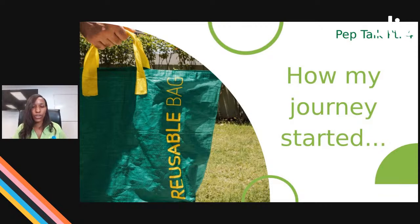And so I went to Old Navy. I got a $2 reusable bag. It was cute, it had hearts. I was excited to use it. And that is what I implemented. That was my baby step. And that is how I started making an environmentally friendly change in my lifestyle. And it worked out, and now I'm doing other things. But it started with my first step. That was easy for me to do.